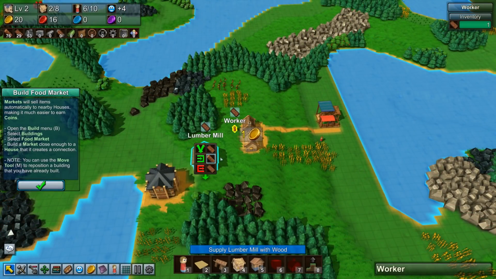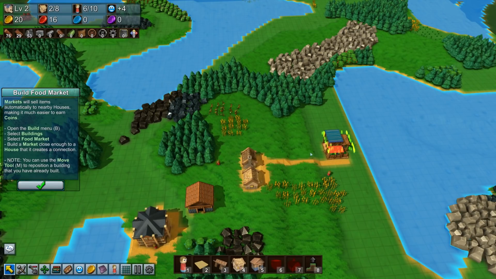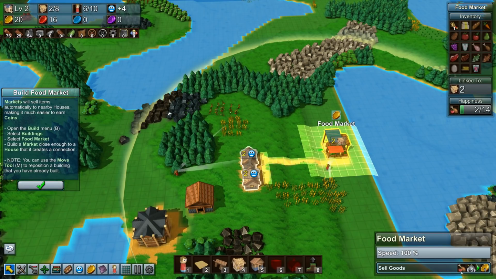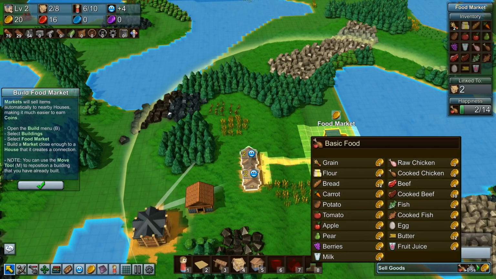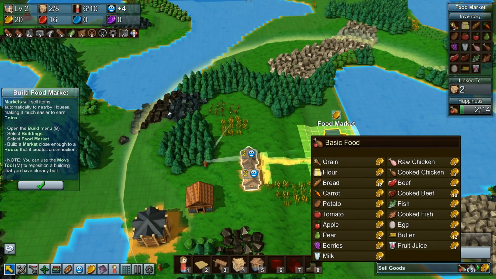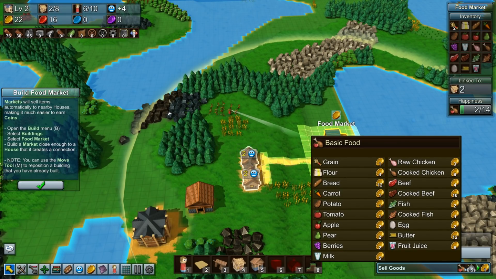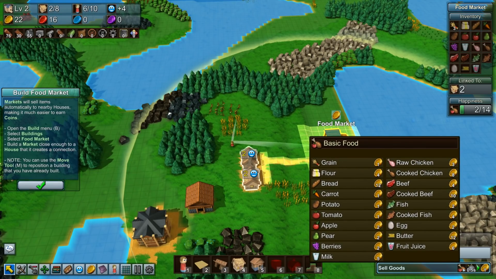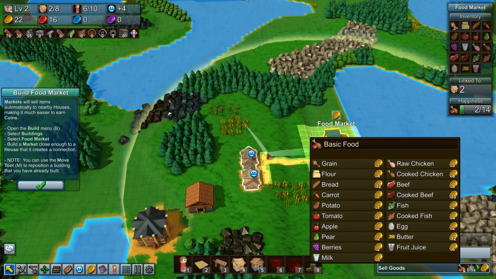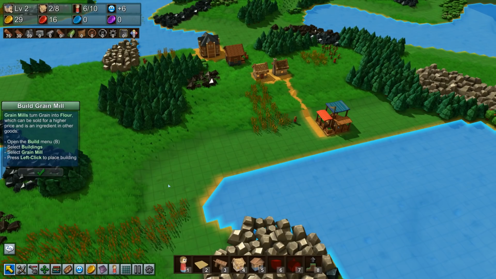And this worker is standing around with planks. He can actually go and grab some tomatoes and bring those to the food market. Because if we take a look here, different stuff sells for more. So tomatoes actually sell for 1, and grain sells for 1. Oh, I thought tomatoes sell for... oh, it's apples that sell for a little more. But if you ever need to take a look, you just hover over the sell goods, and it gives you a good idea of what you might want to invest in to sell.